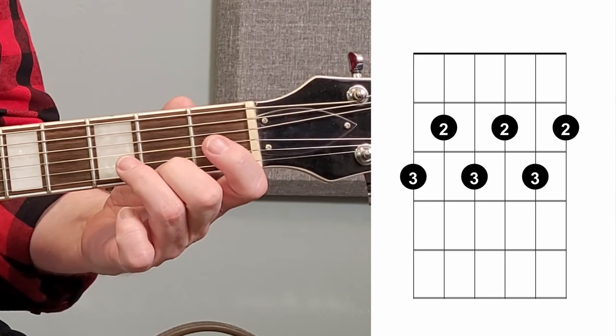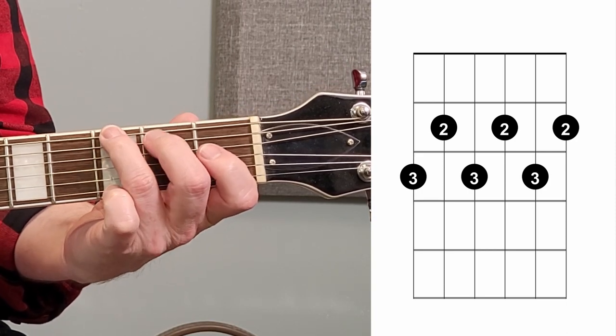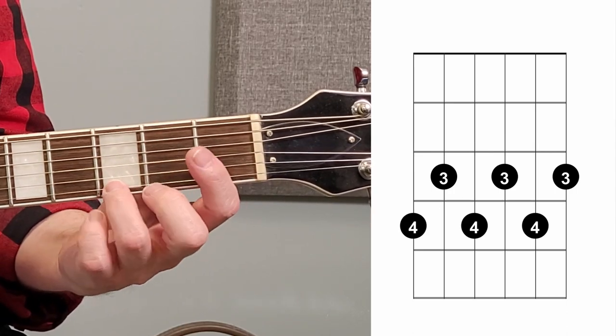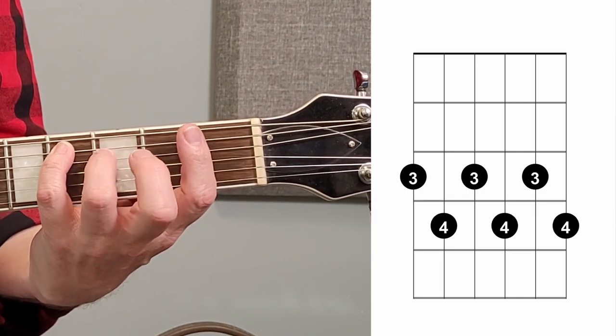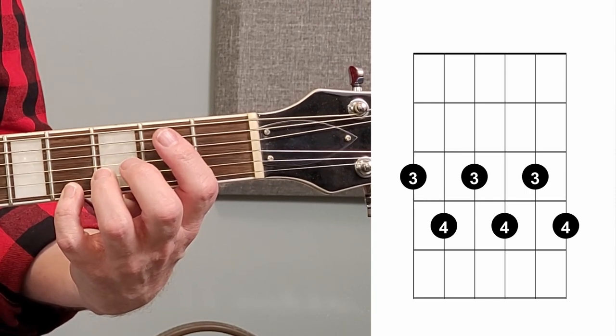And again, don't worry if it doesn't sound pretty. It's about the movement.